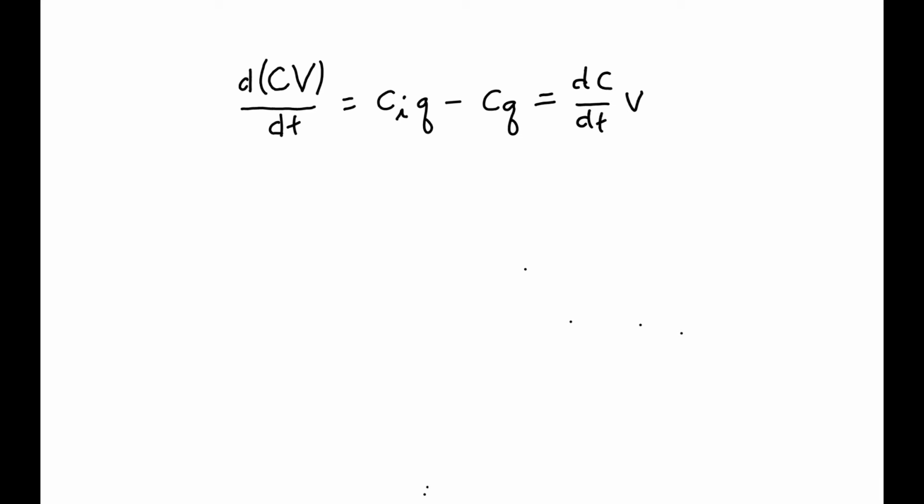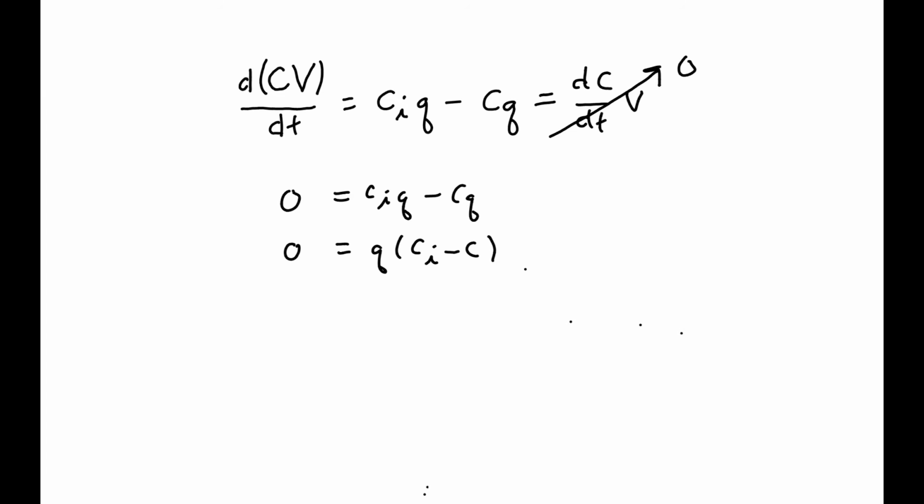Now, the easiest thing that we can do, and the most illustrative thing we can do with this model at this point, is to solve for steady state. At steady state, dC/dt becomes 0, and so this term becomes 0, and therefore 0 equals CiQ minus CQ, again at steady state. We can then do a little algebra. So Q times the quantity Ci minus C is equal to 0, and this thing on the right of the equal sign will equal 0 only when Ci equals C.